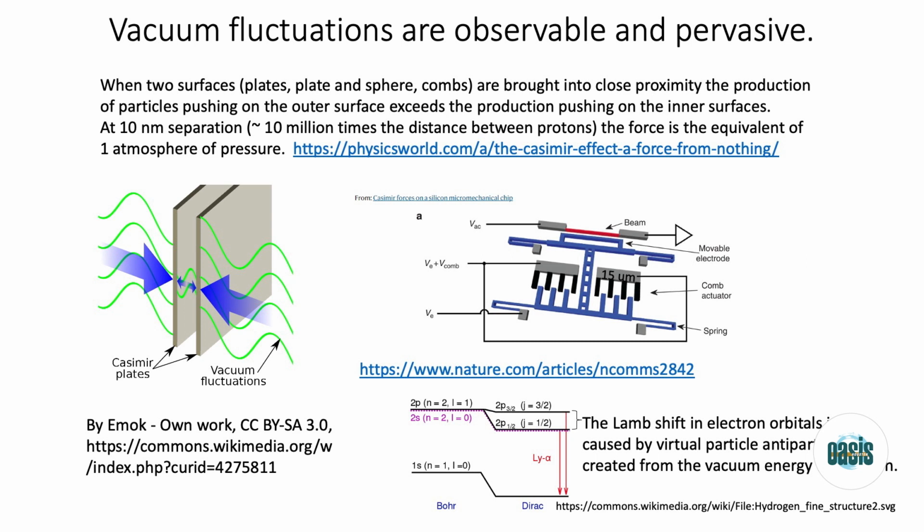You can do it other ways too. So there are very fine microelectronics now that will do it using these little comb actuators. It's an enormous force. So if you separate these plates by 10 nanometers, which is about 10 million times the distance between protons, the force would be equal to 1 atmosphere pressure. So that's a big force.